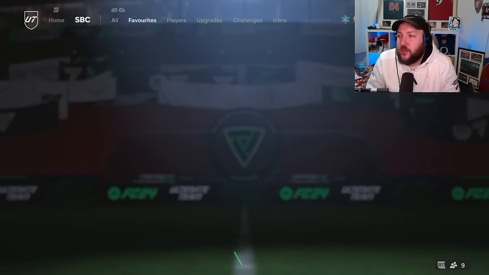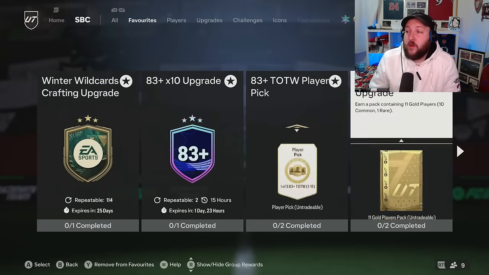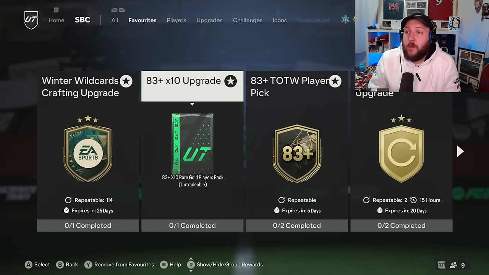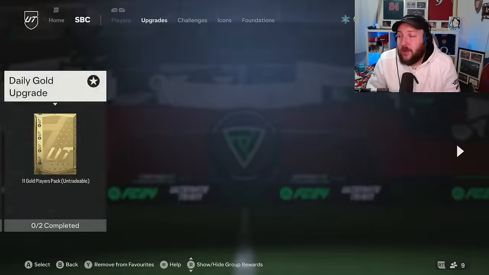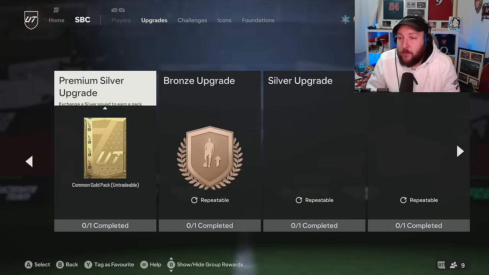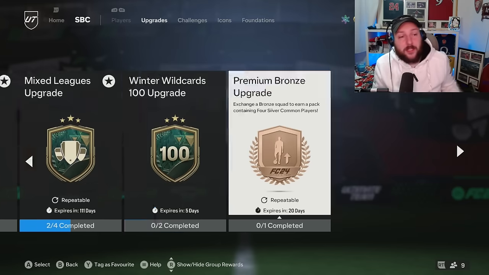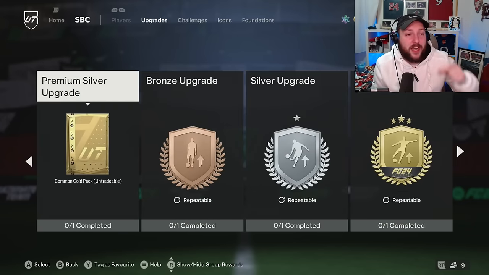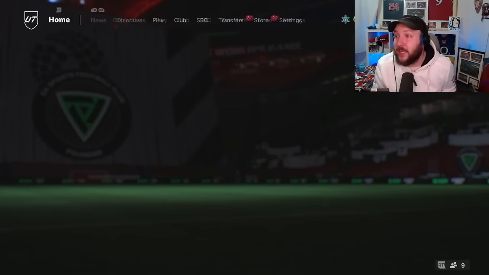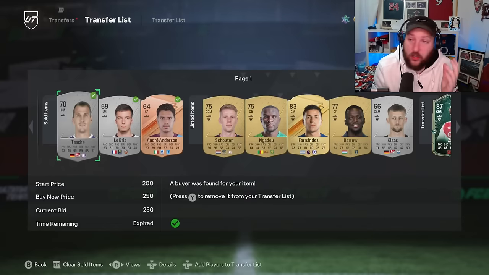If we work our way over to the transfer list, not only have we done the mixed league, half of that's been done. We've also done one daily gold login. We've also, on top of that, done our daily bronze and silver upgrade that we need to do. And then we have these premium bronze and premium silver upgrades when you need more golds and you need more silvers. Put all your bronze commons into those, all of your silver commons into these. Get those gold commons and start building up the league SBCs. And then you literally have no excuse but to start getting good things in packs.